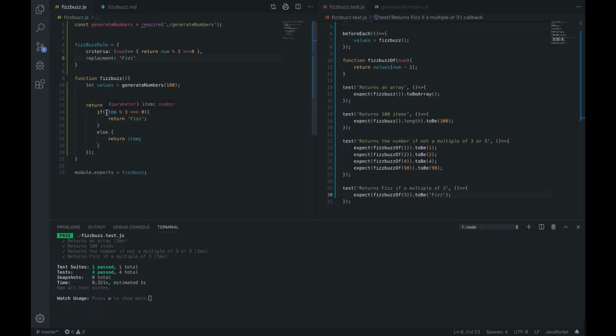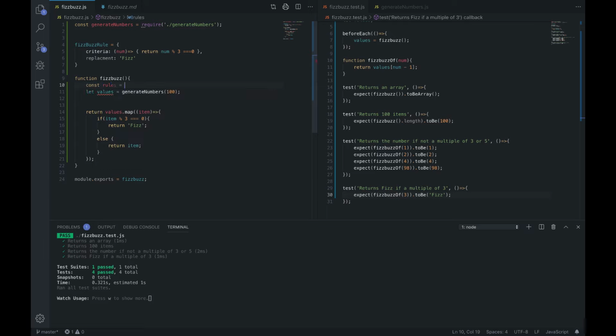Okay, so let's go ahead and say const rules, Fizzbuzz rule.